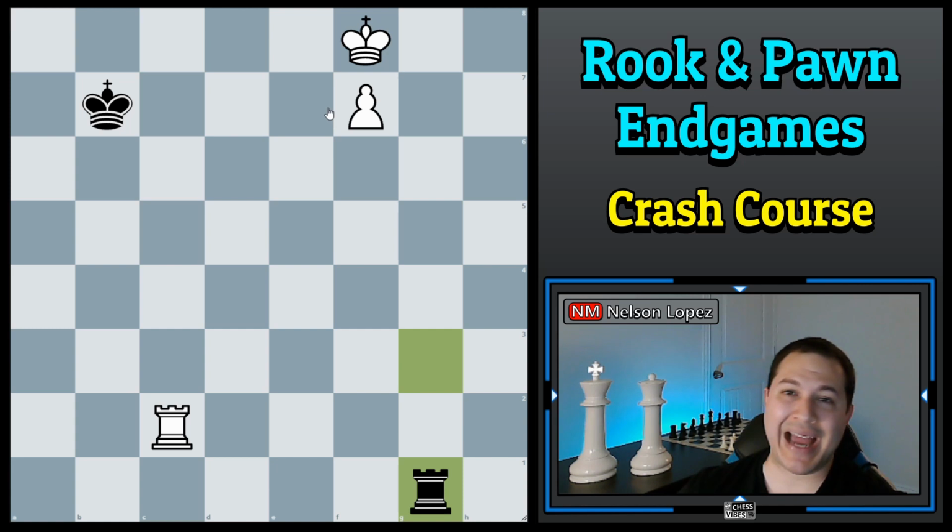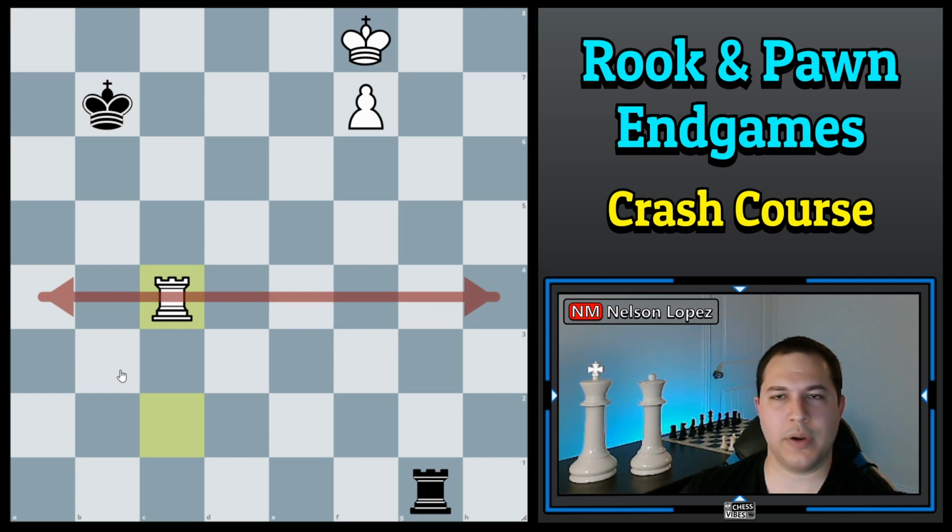So remember, Philidor was a draw if black knew how to defend properly. Lucena is a win if you know what to do. And the secret move and the trick that you have to remember is what they call building a bridge. Essentially, you're going to use your rook at the right moment to shield your king from checks from the opponent's rook. And the way you do that is by moving your rook to the fourth rank. Now you might say, what does the fourth rank have to do with anything? You're going to see very soon.